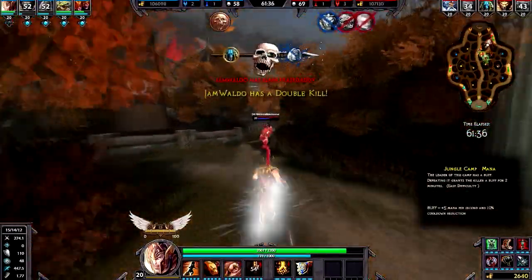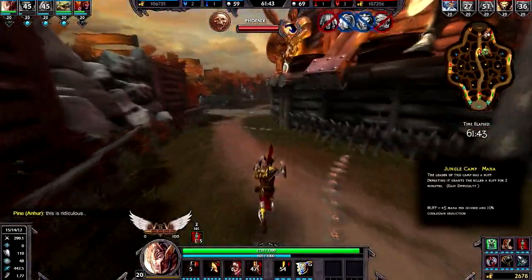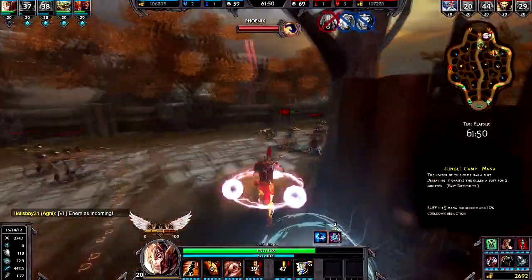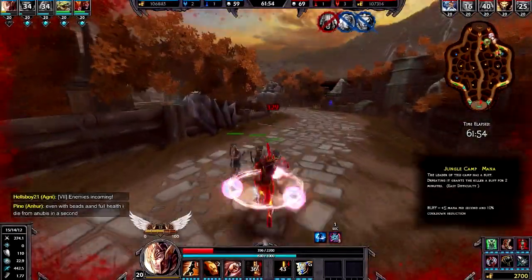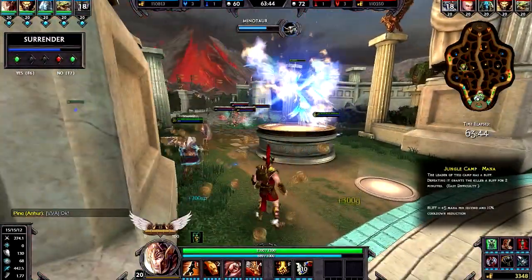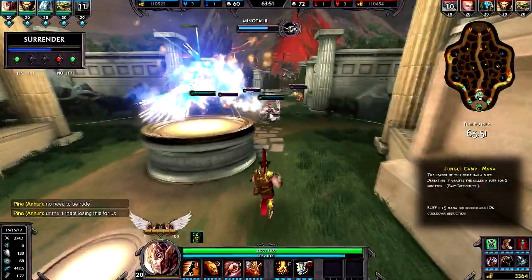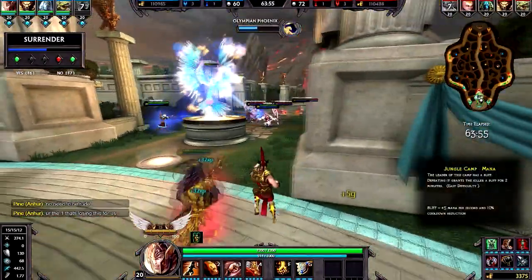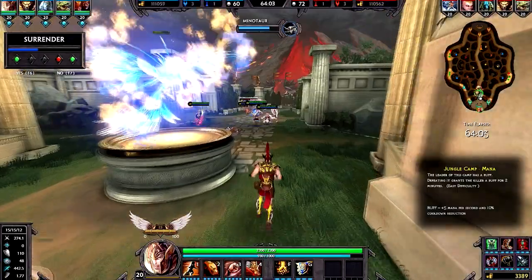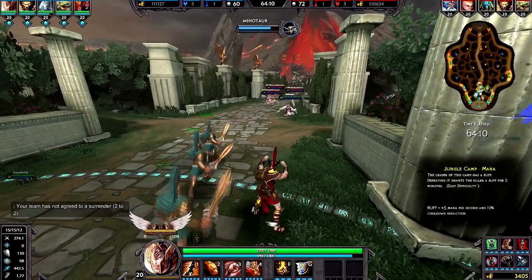Double kill. Enemies incoming. We can't really go in unless we have a tank. That's probably one of the biggest stipulations about Mercury, he can't really get in and get out. It's like a Loki that has to actually sit there and attack instead of being able to just get in and get out. I have to wait. Something's got to happen. So we stand.